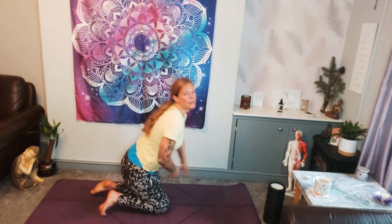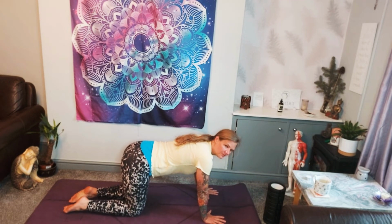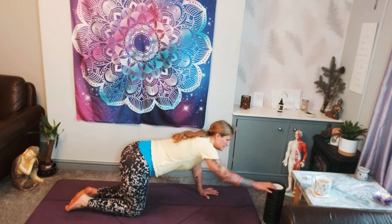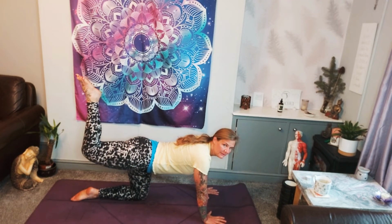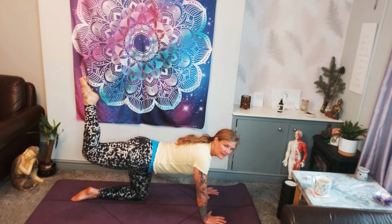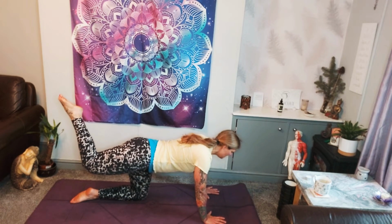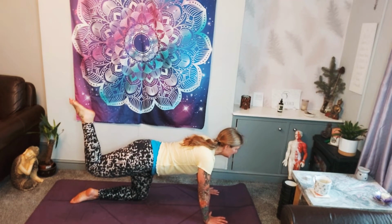And now coming back up. Shoulders over wrists, and again, any wrist issues, you can always come onto your fists. We're going to squeeze the glutes, so point your toes, bend the knees. Your left leg is up. Try not to shift the weight to the right hand. Balance between left and right hand. Squeeze your glute. Now pulse.